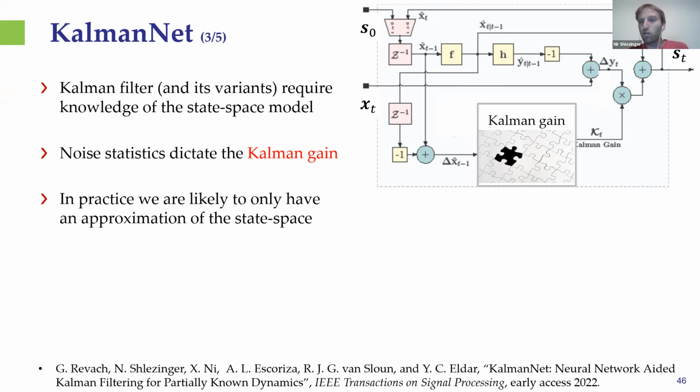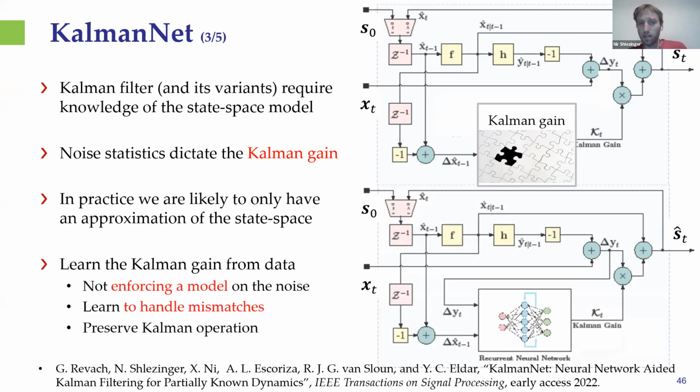So we may be able to do the prediction step, but doing the update step, the computation of the Kalman gain, may be elusive. And that implies that perhaps instead of just estimating these parameters, you might learn to carry out the Kalman gain in a trainable manner and even abstract it with a neural network. Then you'd end up having a model which preserves the operation of the Kalman filter while only using trainable models to learn the specific computation of the Kalman gain.